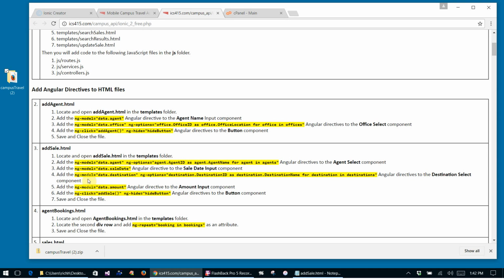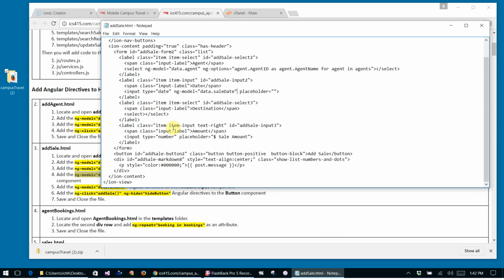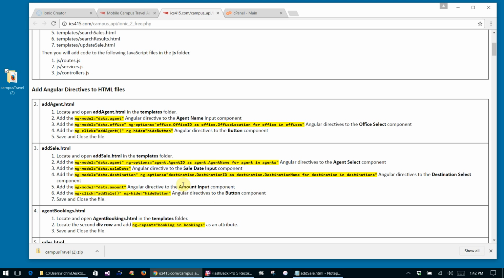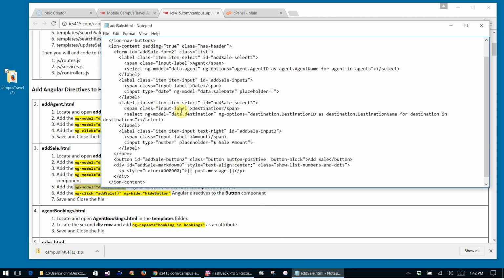And next I've got a select here for the destination, copy, paste. And next I've got ng model to connect the sale amount. That would be right here, this number, sale amount.